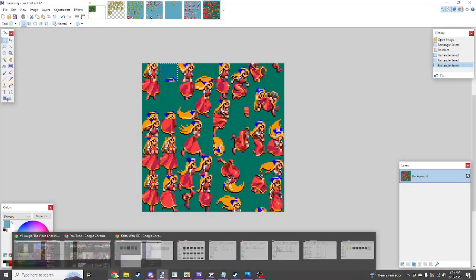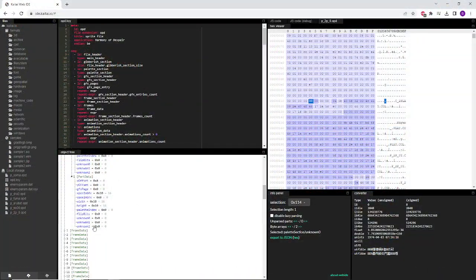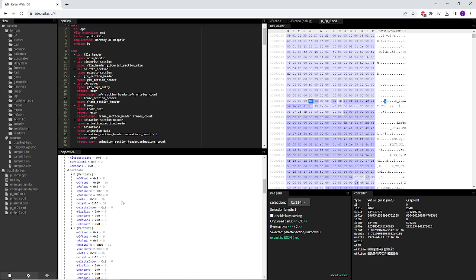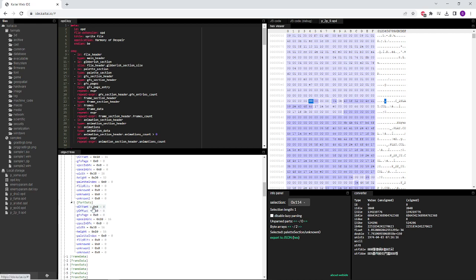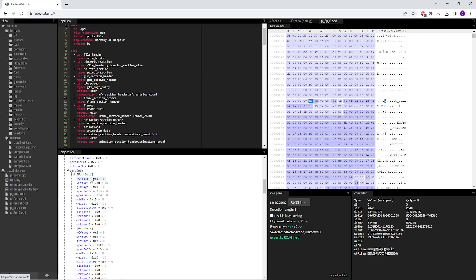Oops, that's the wrong thing. Depending on what the offsets are, it's going to place this one at 8. It's going to place this one 8 pixels to the right, which is the middle of it, and then at the top of the frame. And then this one's going to be 8 pixels to the right, 16 pixels down, which is the bottom of the sprite.